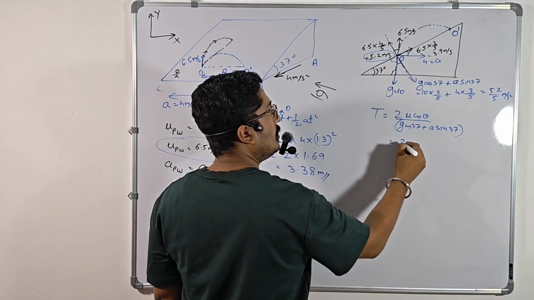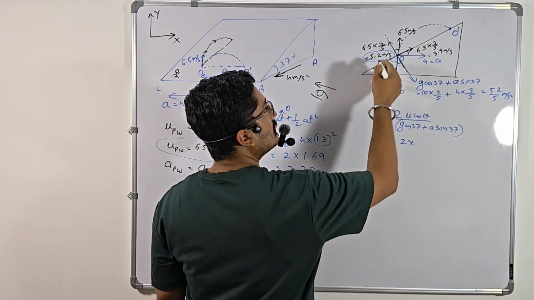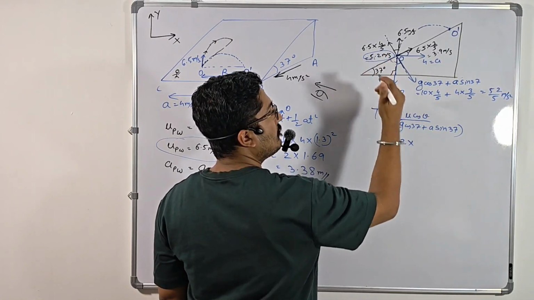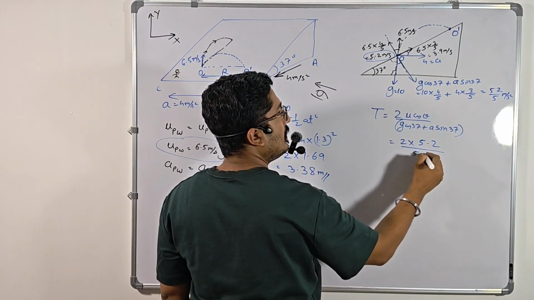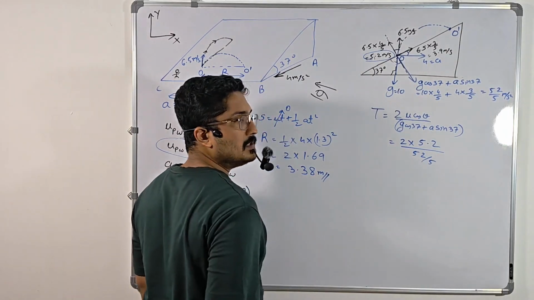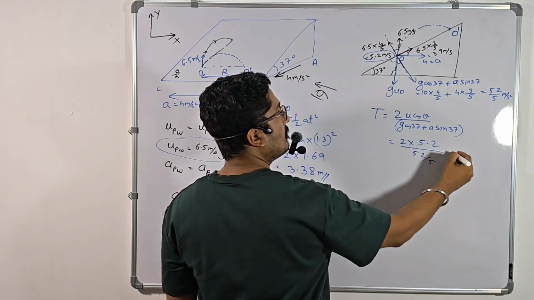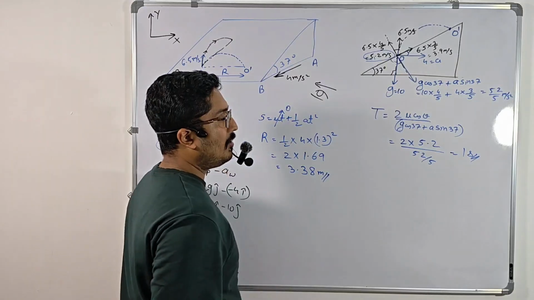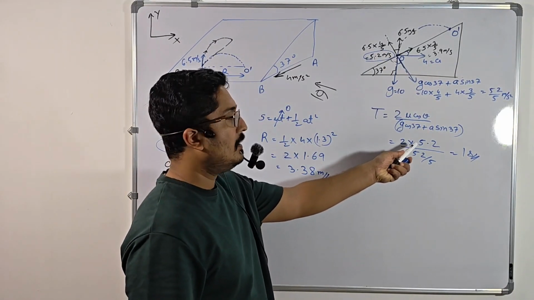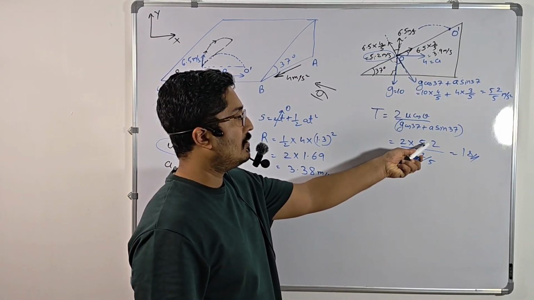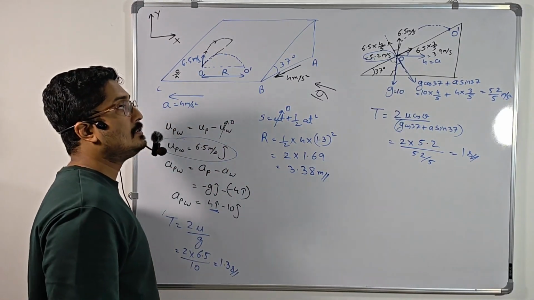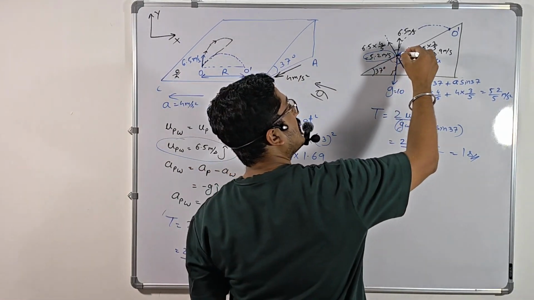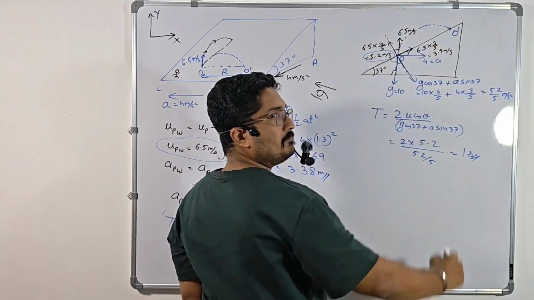So from there I'll be getting 2 into u cos 37, already found out to be 5.2, divided by acceleration, which came out to be 52 by 5. This 5 can go up, it will become finally 1 second if I'm not wrong. 5 will go up, 5 into 2 is 10, and there'll be a 10 in the denominator, because of 5.2 they get cancelled. I'll be getting 1 second. So that means for 1 second the particle is actually flying in this projectile.